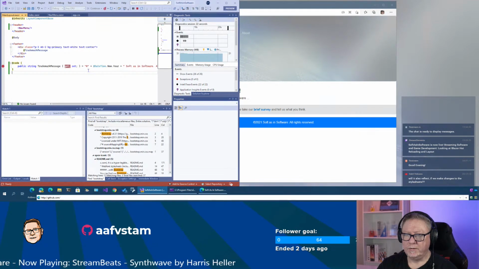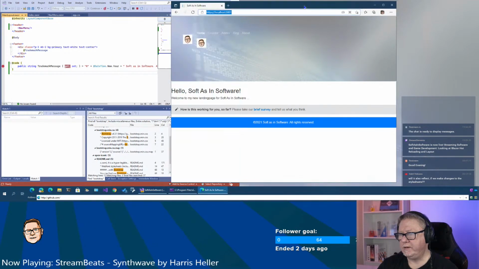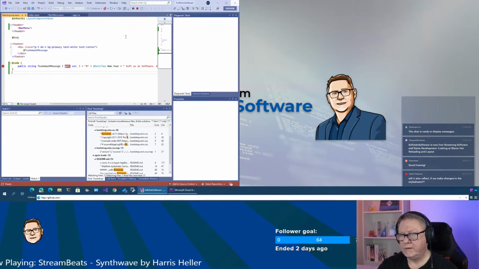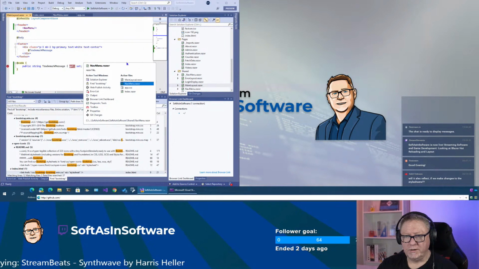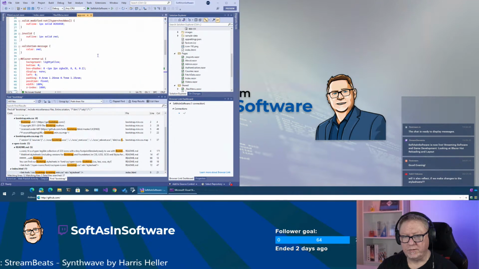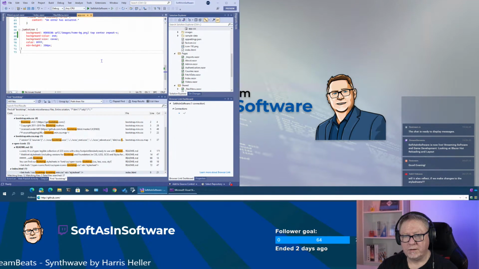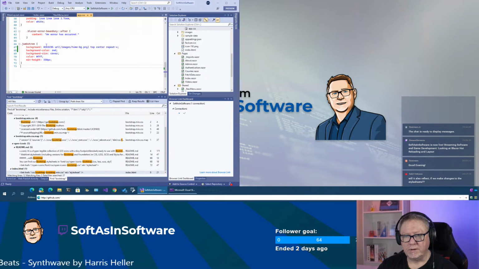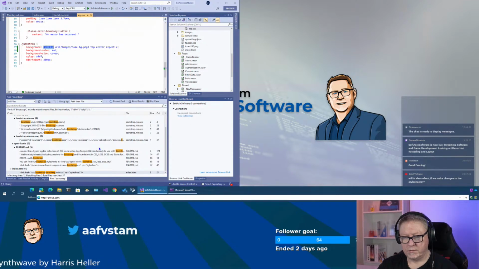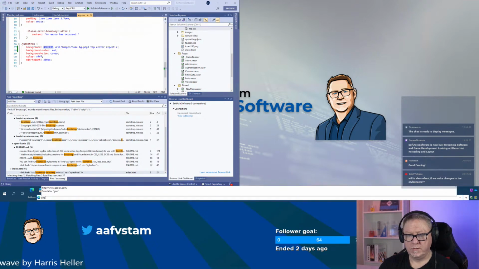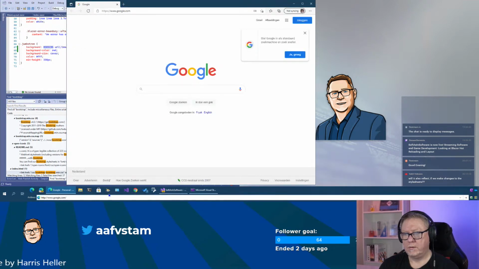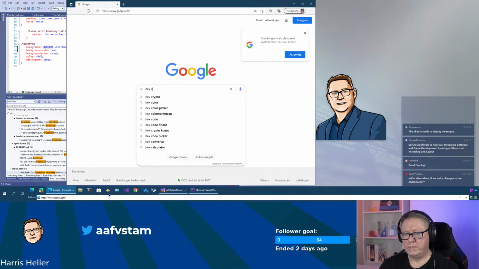But I don't understand the green, because I didn't think I put the green back in. Is it this one? X color.